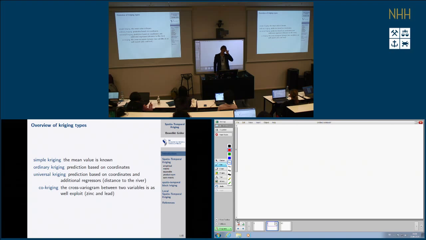And what's sometimes helpful is co-Kriging, where you also look at cross-variograms between different variables. So if you look at zinc and lead, we could look at the cross-variogram between zinc and lead. When we want to predict zinc, we have to take into account the lead value, and the zinc value is assumed to be somewhat correlated with the lead value, and then we can improve our prediction. This is especially helpful if you have two variables that are strongly correlated, and one is very easy to sample, where you have many observations, and the other one's a bit harder to sample, where you have only a few observations. We can use these cross-variograms, this cross dependency between variables, to improve your prediction. So you can use the cheap measurement you get as a first proxy, and based on this proxy, you can then predict the value that you would like to look at.